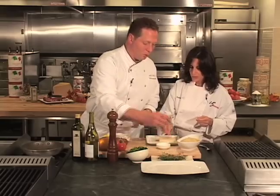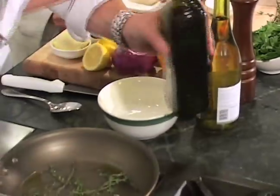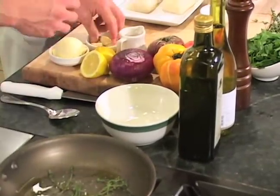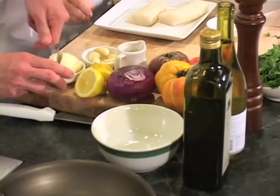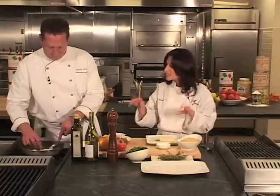Actually take a little bit of herbs and a little bit of thyme. Fresh thyme looks good. I call the olive oil the drink, okay? Because I really like olive oil a lot. And I'm just going to put some cloves of garlic. Okay, and when we add the cod, we're going to put some breadcrumbs, but not your typical dredging. We're going to liberally coat it.